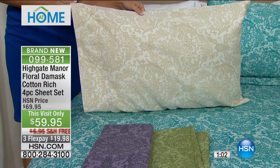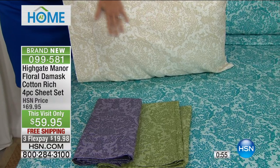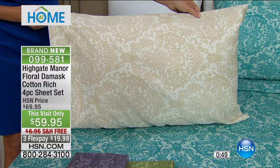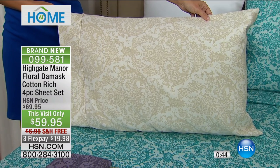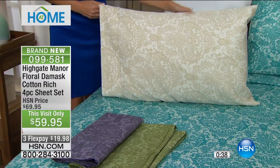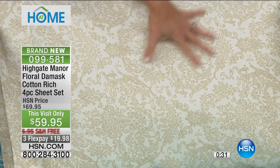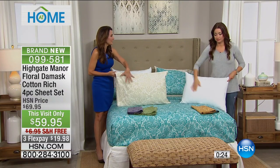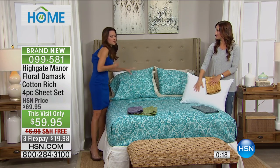This is $10 off today — it's brand new, you're the first one seeing it, we're launching it on our show. No matter what size bed you have — full, queen, king, and California king — everybody pays the exact same thing. We are becoming very limited on the California King, so if you want that one, please be in the ordering process. Everybody pays the exact same thing no matter what size bed you have.